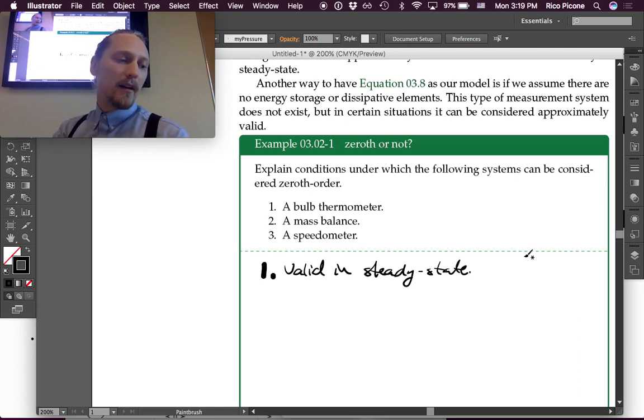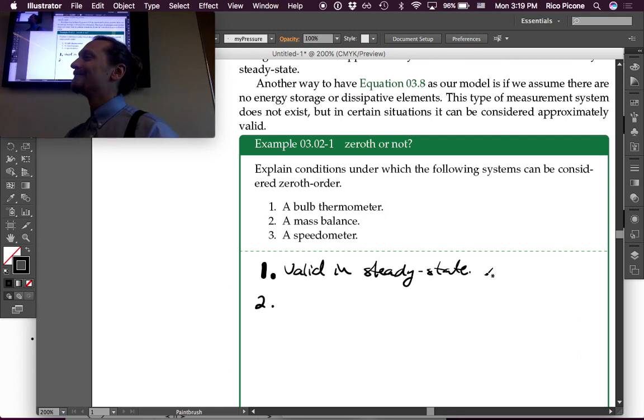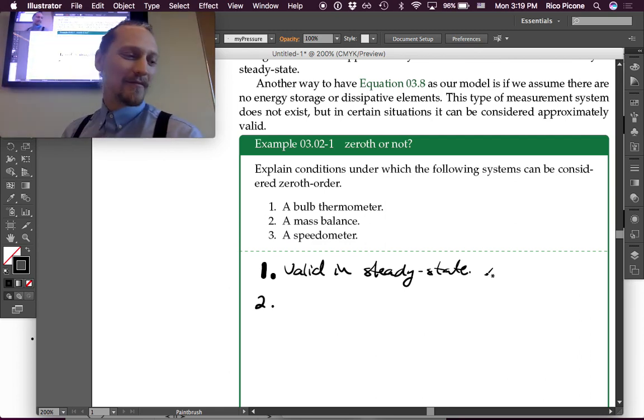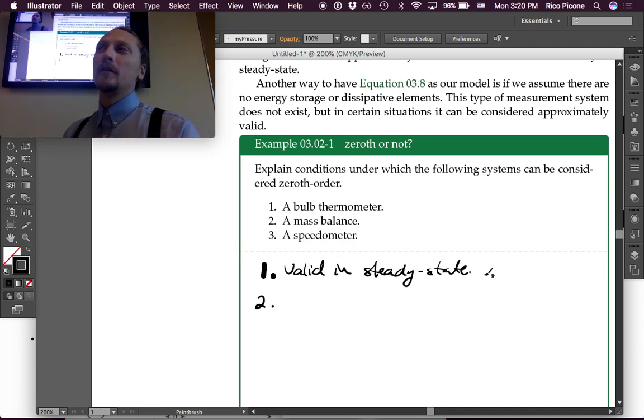What about a mass balance? Talking about like a balance scale? Yeah, like a scale, the one you'd find in your chemistry lab. Is there a tare function there? Do you tare it to make sure that it's at 0? Oh yeah, so to calibrate it, you would need to make sure that you're... we're not so much concerned about calibration here. We're mostly concerned about what model would reflect how this thing responds.